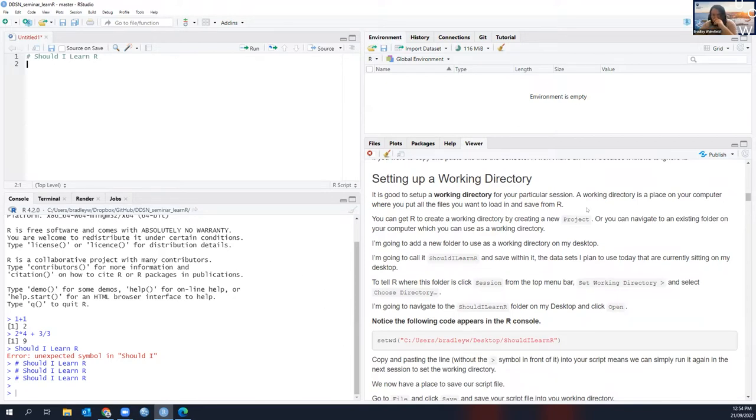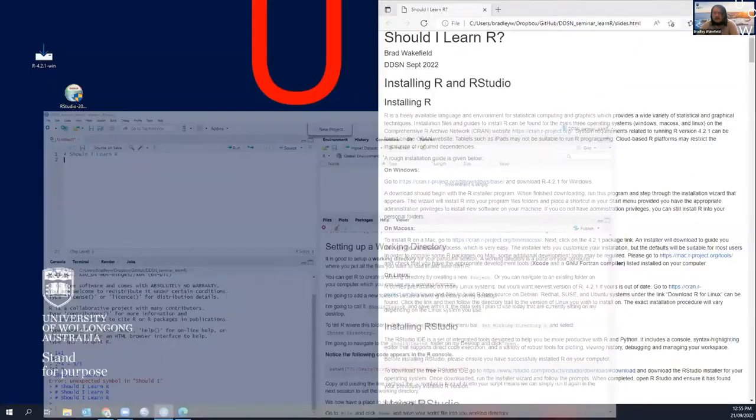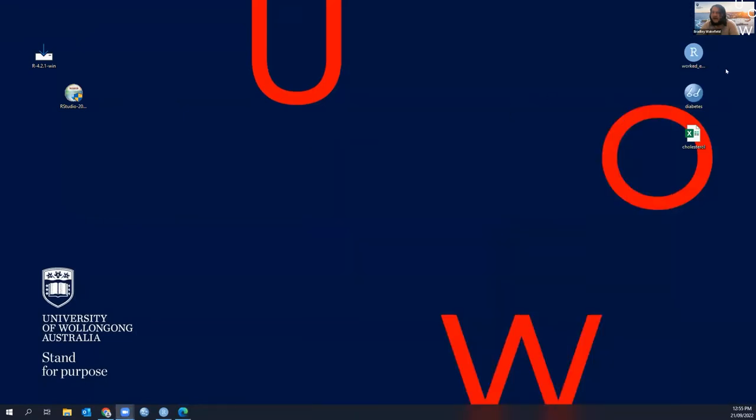If you read this document, I do mention that you can also get R to create a working directory for you by going New Project, and a little window will pop up, which will advise you whether or not you want to create a new directory, and you can do it that way. I work out of projects because projects are also a good way of sharing with others via services like GitHub and other things like that. So it's a good way to give you self-contained little sessions for you to work on various different projects. But for us, we don't need it. So let's just create a working directory manually on our desktop.